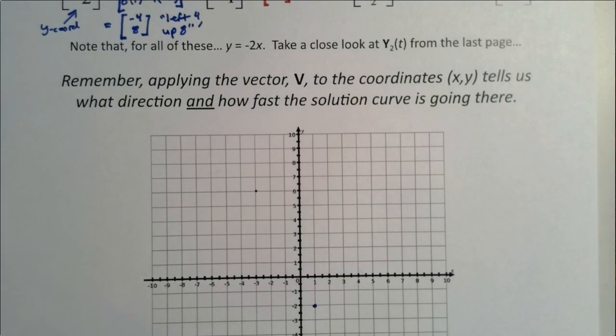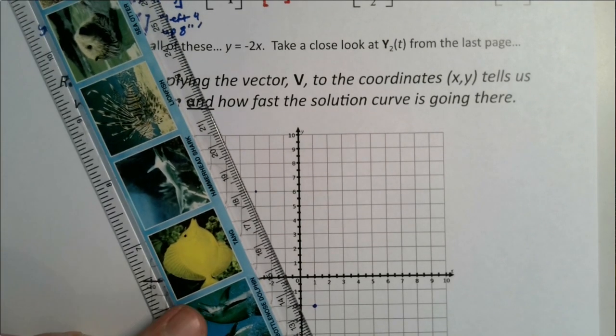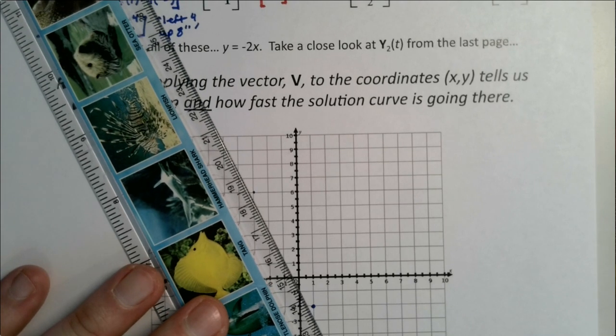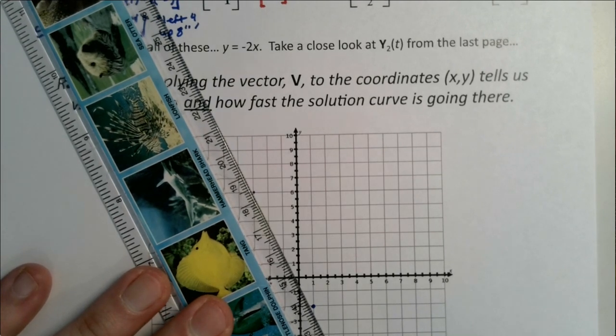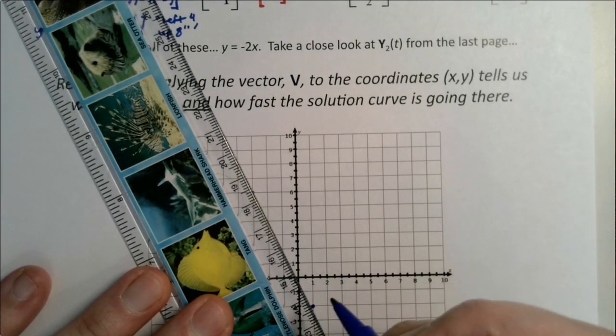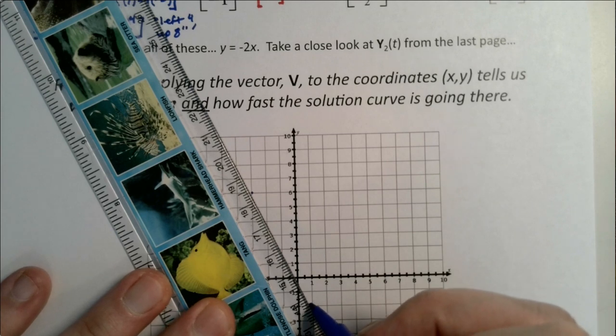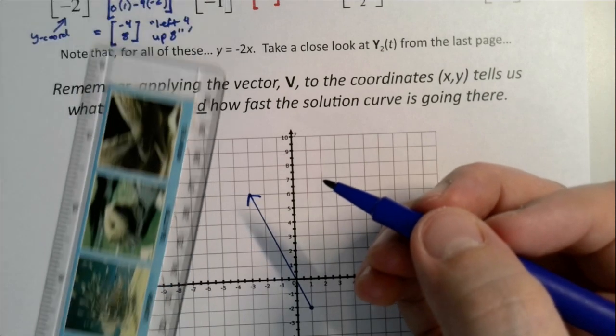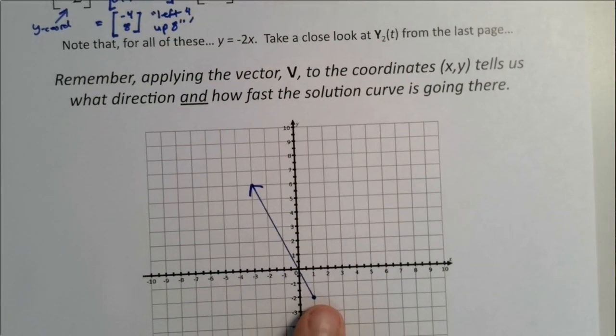And so this takes a little bit of practice and a straight edge if you've got one. So we bring in a straight edge and say, look, I just need to make this arrow go from there all the way up to there. So at an angle, this is a little tricky to do, but let's see if I can get it. So that's what the vector field would look like at this point right here.